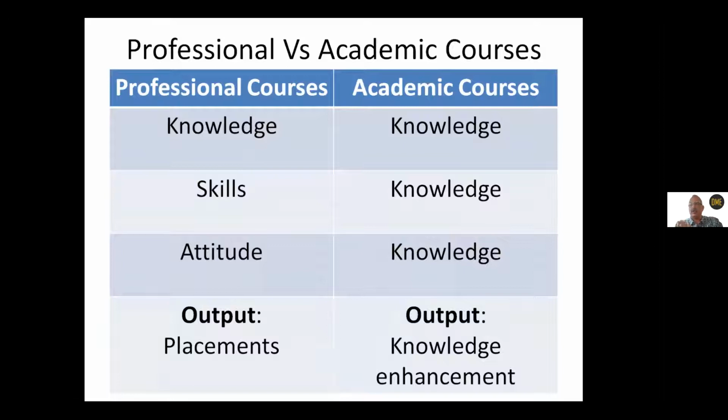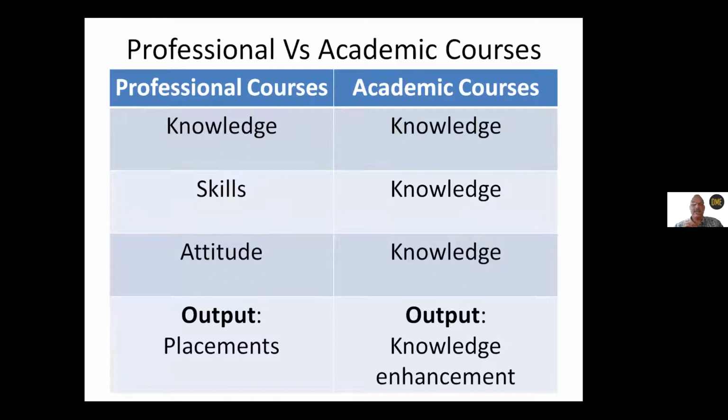An academic course like BA or BSc or BCom will provide you knowledge, and knowledge. While a professional course like BBA or journalism, mass communication, or BBA LLB or BA LLB or B.Tech or hotel management provides you what? It provides you knowledge, number one. Second, how to apply that knowledge, so it provides you skills. And third, it provides you the corporate ready attitude, the attitude which is required for that particular industry.